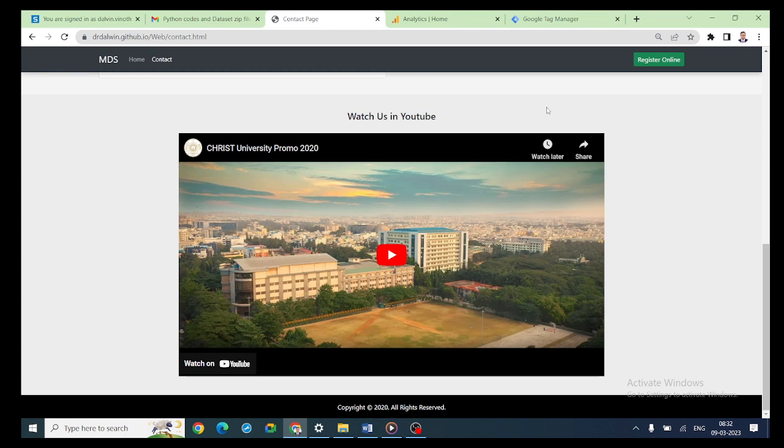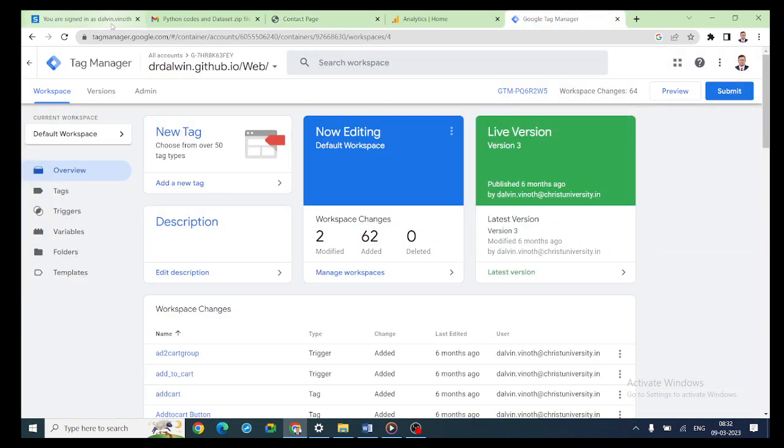I assume that you have already created a web page. In that web page, you have the YouTube video, and that page has been tagged with Google Analytics GA4. With this prerequisite, we will move on. Now go directly to Google Tag Manager, tagmanager.google.com, where we are going to configure the tag and trigger.